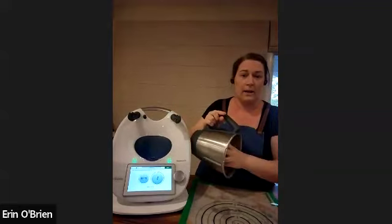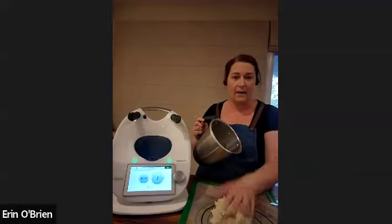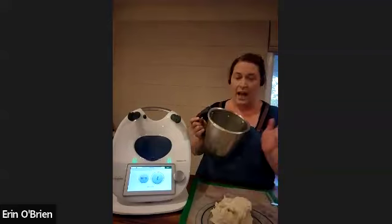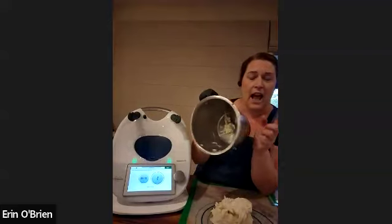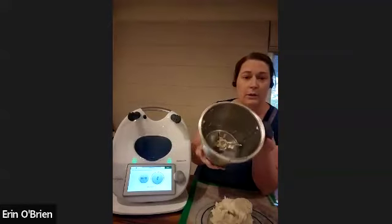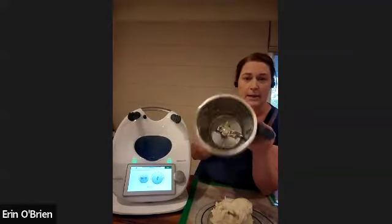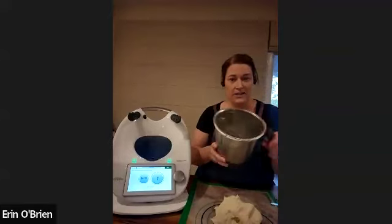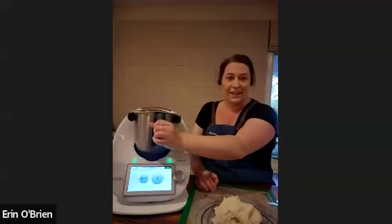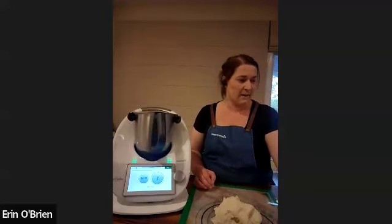So while Emma and Jess are cooking away, that's just going to be resting, and then I'll be ready to work with it shortly. You can also, if you don't know the trick already, pop your bowl on the turbo mode for a couple of seconds and flick off that little bit of dough that's left around the base. So I'll do that and I'll rest my dough and I'll come back towards the end and show you what we're going to do with it. But we'll head back to Emma to finish off those packets.